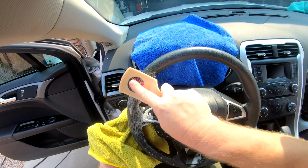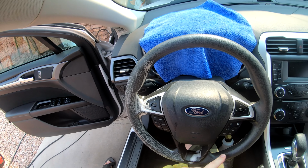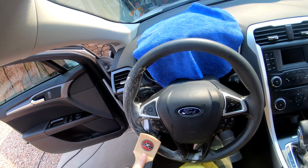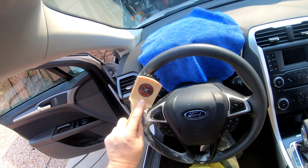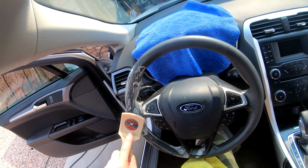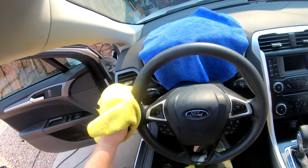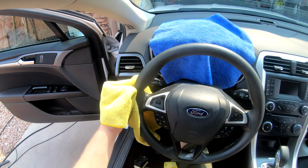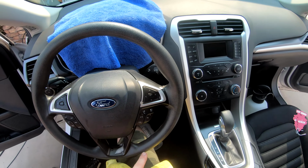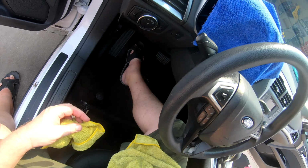But when you have a kind of raised grip pattern here, it really gets in there, so you're gonna have to use a little more elbow grease. But as you can see, it's really lifting it off. There we go. Now you can really see that difference. So see how it's getting back to its natural color here, and then you can see the white here, and especially underneath here. Hopefully this camera angle will see this.